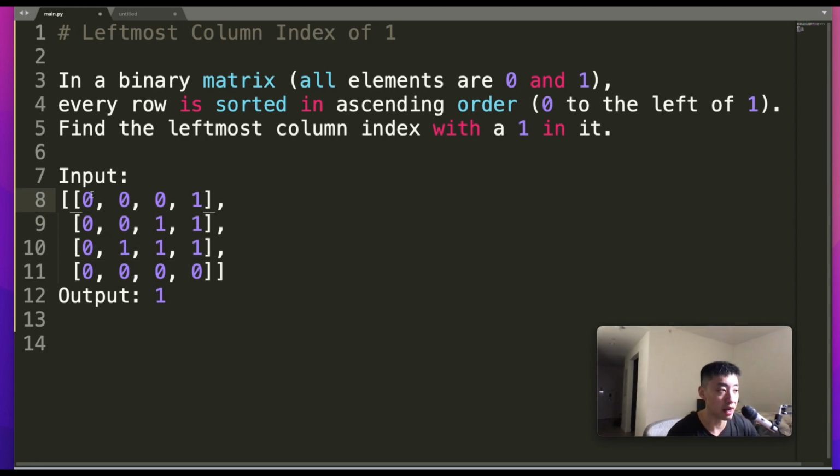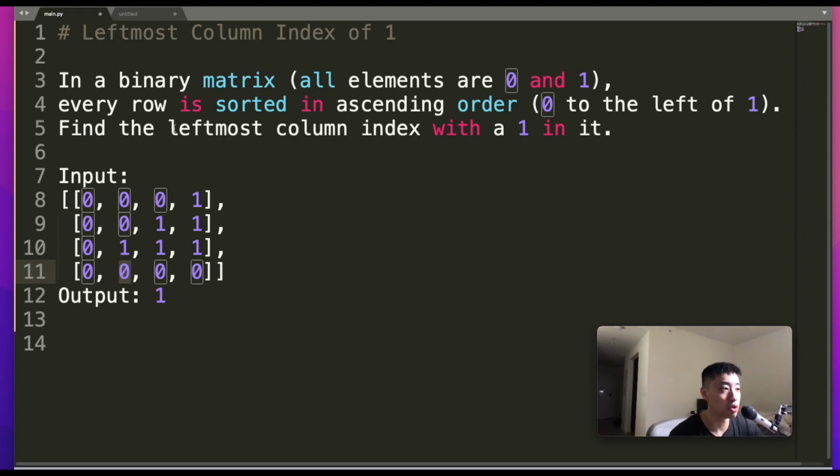Within each inner array, the index that points to an element in that inner array is the column index, because if you visually stack them up, it looks like a column. So for the first column, the index is 0. For the second column, the index is 1. Basically, within each inner array, whatever the index is, that's the column index.